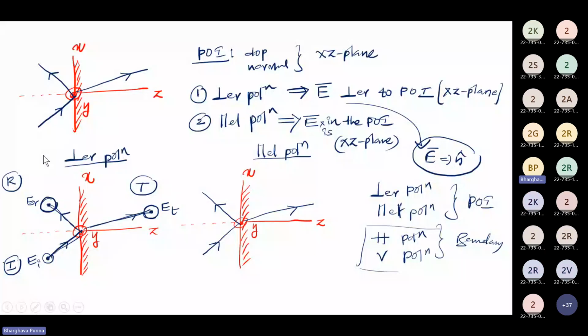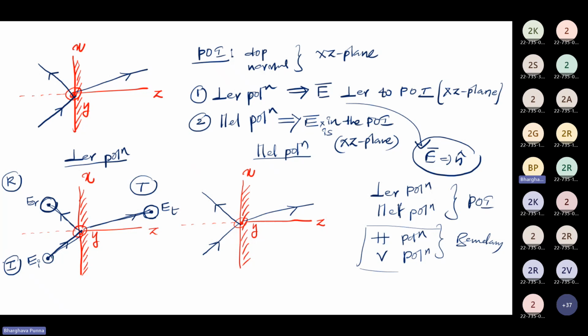See carefully. Now the electric field is coming outside. In which direction do we have to draw the magnetic field in order to satisfy the direction of propagation? I'm concentrating on the incident wave only. The electric field is coming out of the screen, so your right hand four fingers must be coming out of the screen and your thumb should be in the direction of propagation. That means the line we have drawn in that particular direction. Again, I'm repeating, we are talking about the incident wave only.